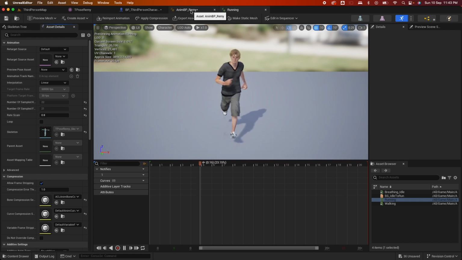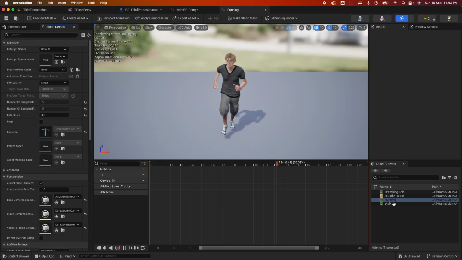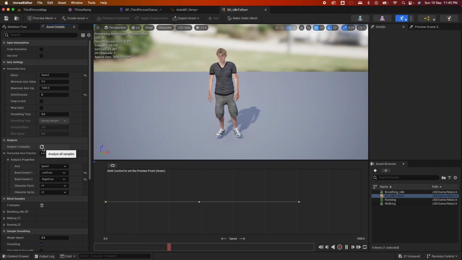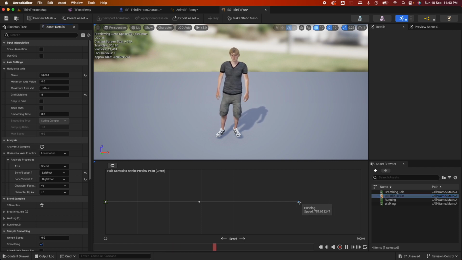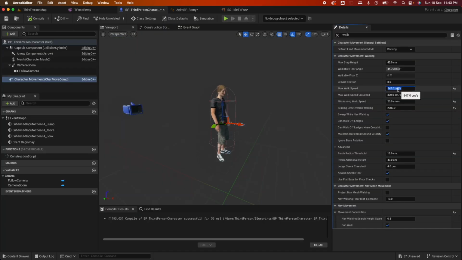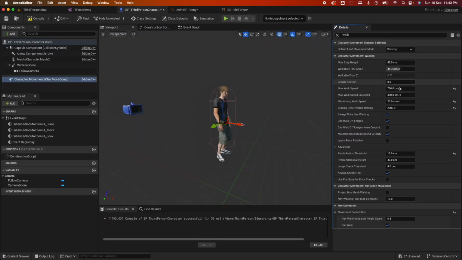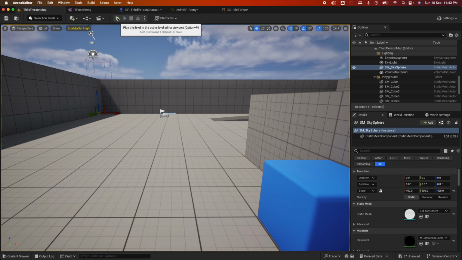Compile that, go back to the blend space, and then do another analysis. When we do that, it's going to shorten that animation here. So now it's 757. So I believe this was 757. Let's do 757 as well. 757, compile, then save again.